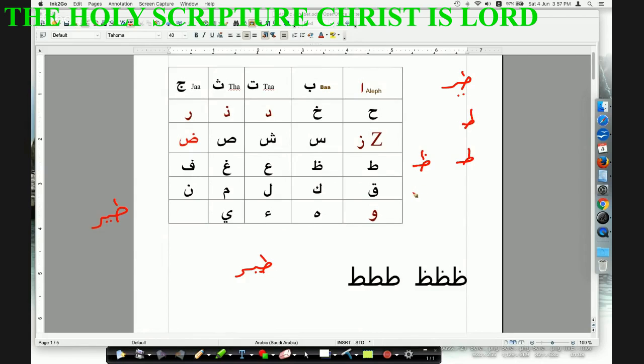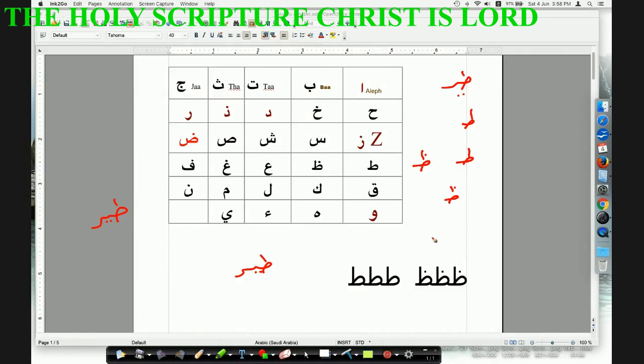Those letters are not easy for you because you don't have them in your language. The letter tha simply is as if you put your tongue close to the edge of your mouth, and then you vibrate your tongue as if you are hearing a fly wings next to your ears. Tha, tha. You have to vibrate your tongue very fast. It's like the wing of a fly. Tha. All right. So ta and tha.